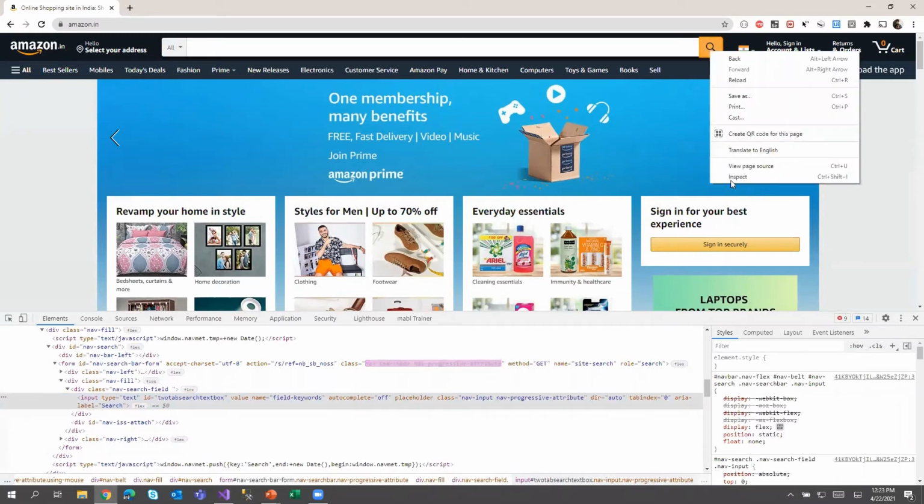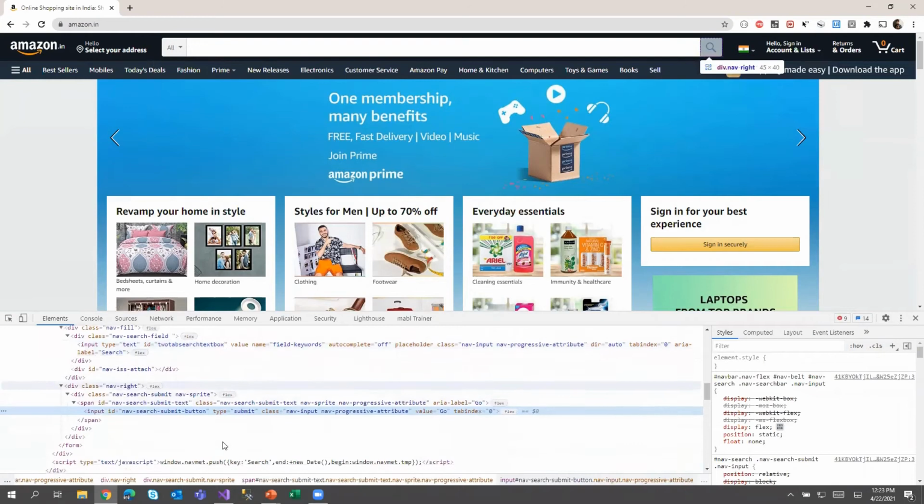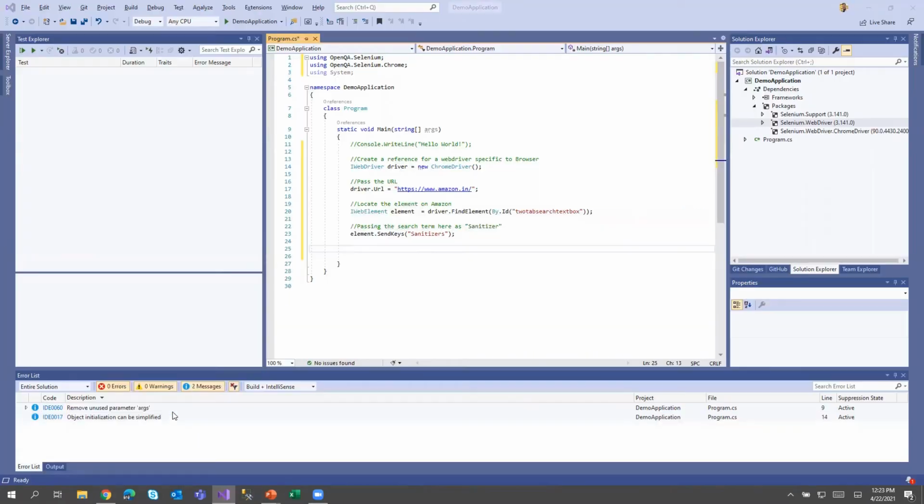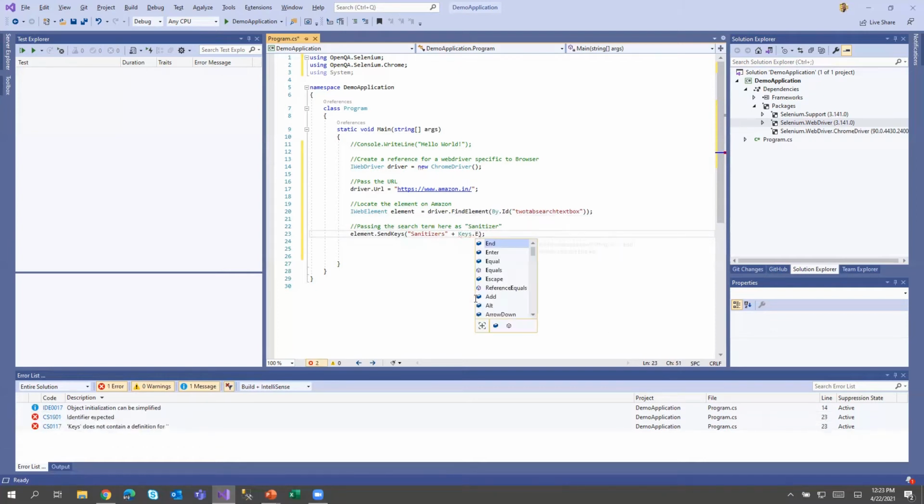To get this element of the search, you see I have this ID again available, or I can also use keys dot enter to simply press enter. So if I simply concat keys dot enter, it should bring the result, because when I type here and press enter, it should bring the sanitizer results.